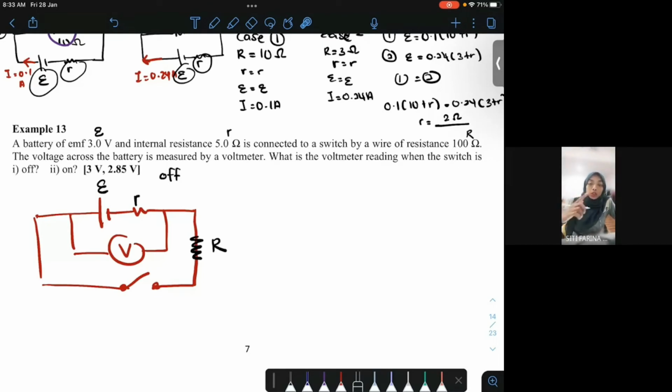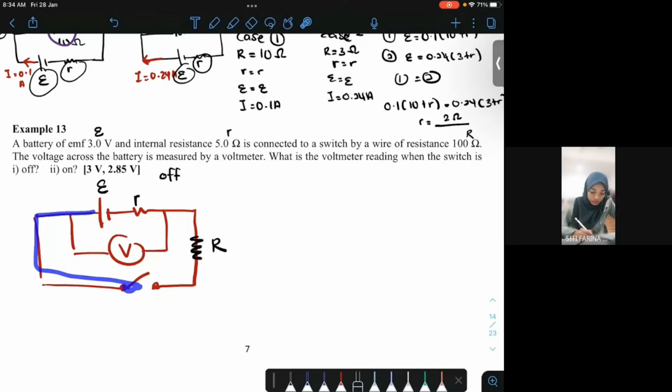Contoh macam kipas dalam bilik kamu. Kamu tutup kan? Tutup off, kipas tak berpusing. Kipas kenapa tak berpusing? Sebab current tak lalu the circuit to make that fan to rotate. So dalam case ni takkan ada current yang keluar daripada sini because the circuit is not complete. Circuit yang complete baru akan ada current lalu. Kalau dia tak complete, current tidak akan keluar sebab dia tak boleh pass through. It has to stop here.